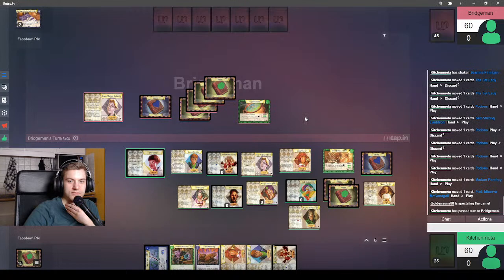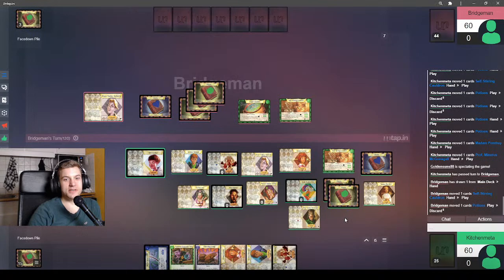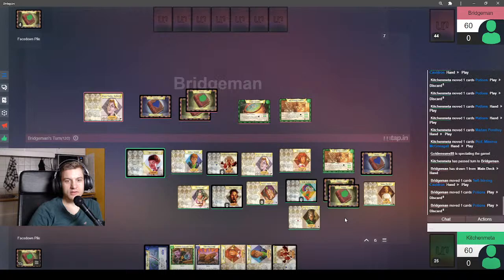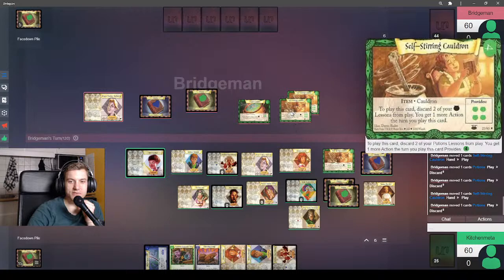If he has it, then it's game over. But if he doesn't have it, then we win. Kind of looks like he has it. So he plays Hellstirring Cauldron, puts him up at 3. Yeah, he plays another one, gets the action back for that. Of course, it doesn't trigger Draco again, but now he's at 11 power.